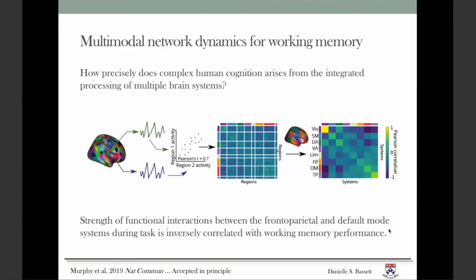In what I'm going to show you in a couple minutes, I will be taking bold fMRI data that's acquired while somebody is performing the N-back task. I'll be estimating the functional connectivity between two regions using a Pearson correlation, although all of the results also hold if you use a wavelet-based coherence instead. And then here, I'm showing you the pattern of functional connectivity across all regions and then collapsed to individual systems. So that's where I take the average inside any one of these blocks, meaning the regions that are associated with a particular system.